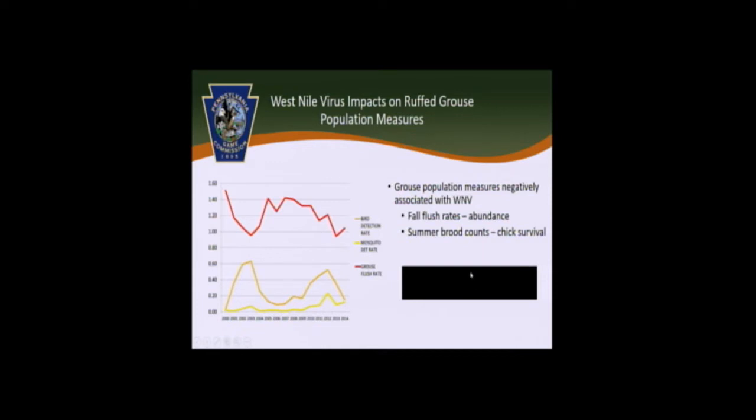If you look at it a little bit closer, we can look here on this figure on the left. The red is again going to be those fall flush rates. And the orange and yellow represent West Nile surveillance that's done here in Pennsylvania. In Pennsylvania, West Nile surveillance is conducted by the Department of Environmental Protection. They do this both by monitoring for dead birds, so if someone finds a dead corvid or raptor, they can submit it to DEP to be tested. But they also use mosquito pools, where throughout the state they trap mosquitoes in urban, suburban centers. They test them, they pool them, and that gives a more systematic and more sensitive way to detect when West Nile is happening in the state.